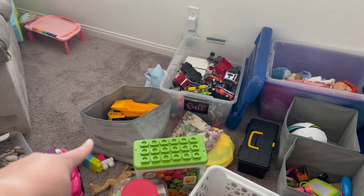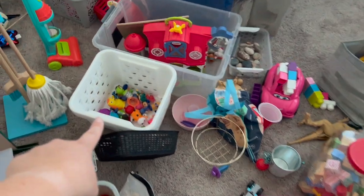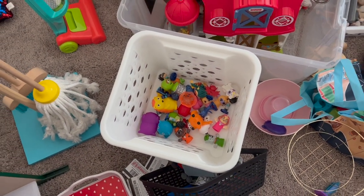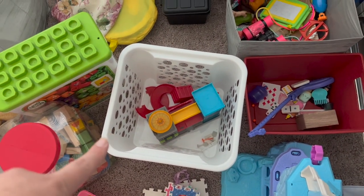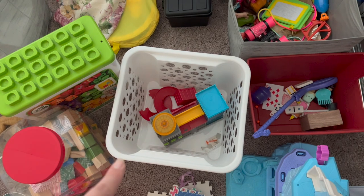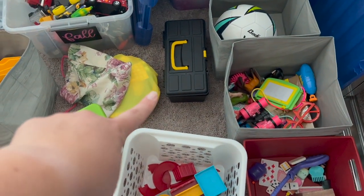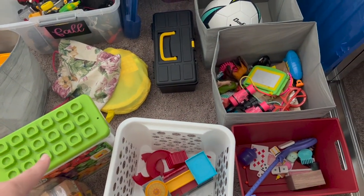This is a box that I brought down that I need to go through. And, you know, I got some little figures that have sets that go with them, or finger puppets. I have this little set. I know I'm missing a whole bunch, so somewhere in the closet is the rest of the pieces that go with that. In that box is hair accessories that need to be put in the bathroom. Got some Legos. I made sure everything was in there.